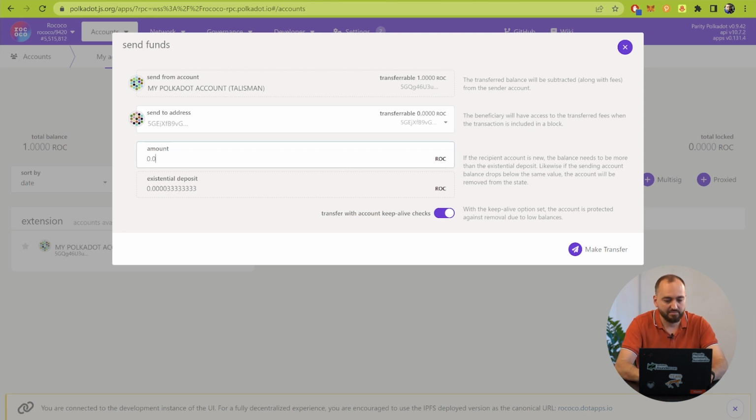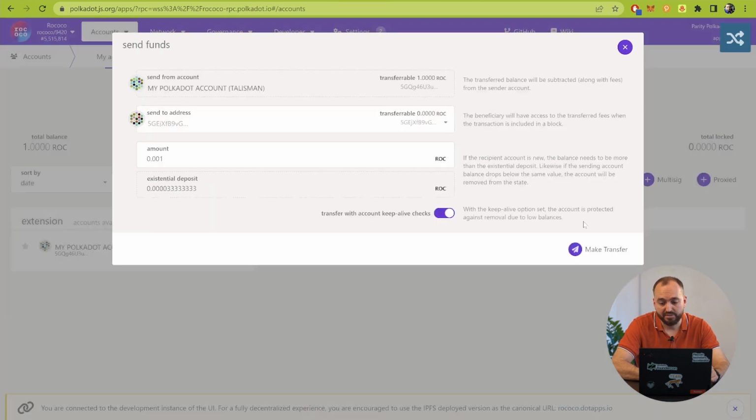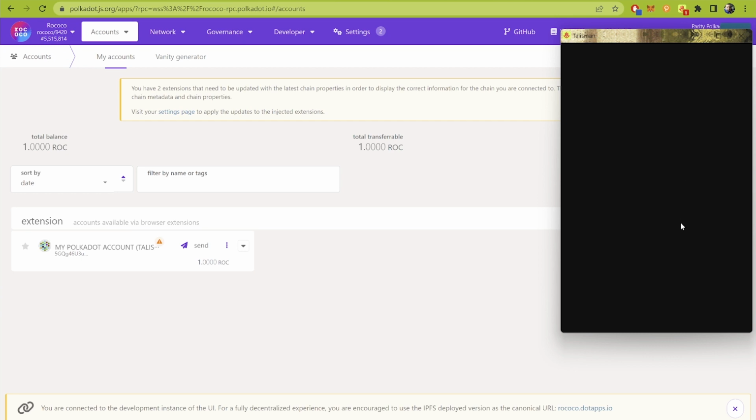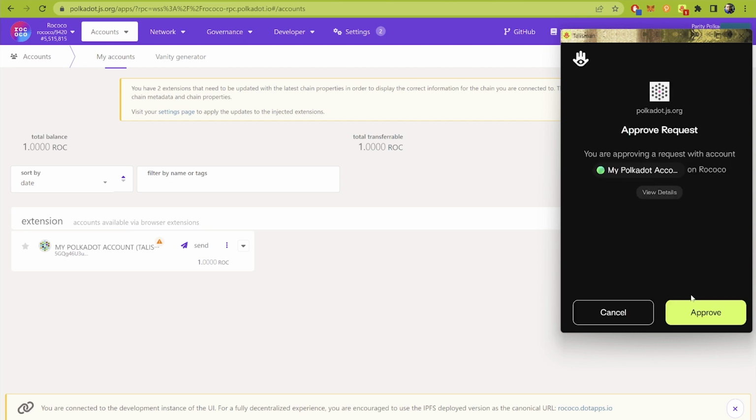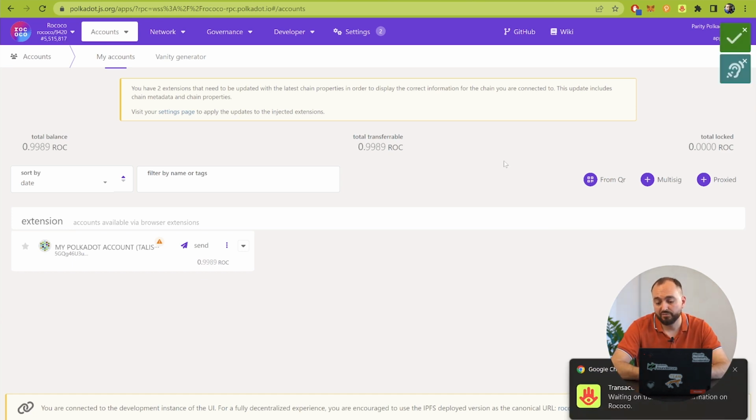Please, let's make a small amount, like 0.001, and make transfer, sign and submit. Talisman will ask us to approve it, approve, and waiting for the transaction to be executed.